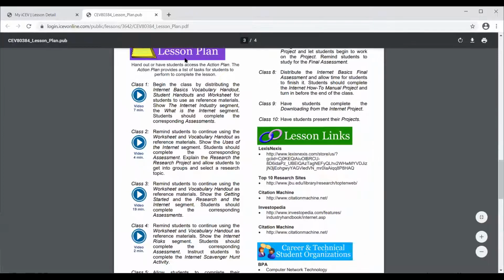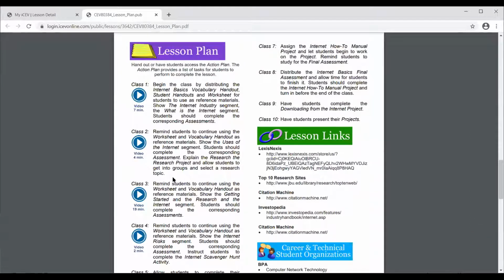Beneath this purple lesson plan heading is where the real meat of the lesson plan lives. This is going to be a day-by-day scope and sequence of how to use the different projects, activities, and assessments in conjunction with those different segments of the video or the PowerPoint. You may have noticed that the duration for this video is about 30 minutes long, but we do break that up across several days.